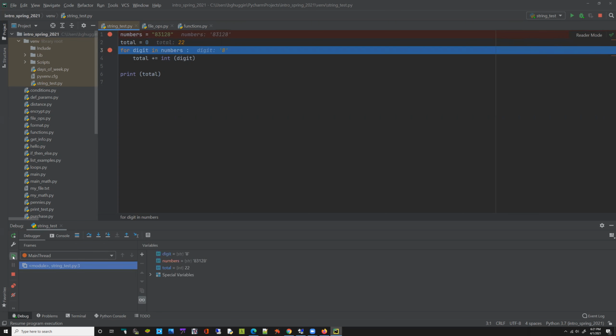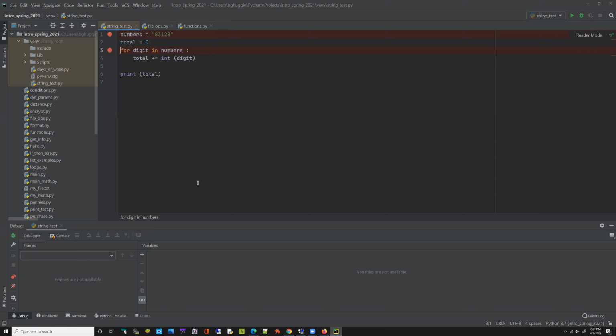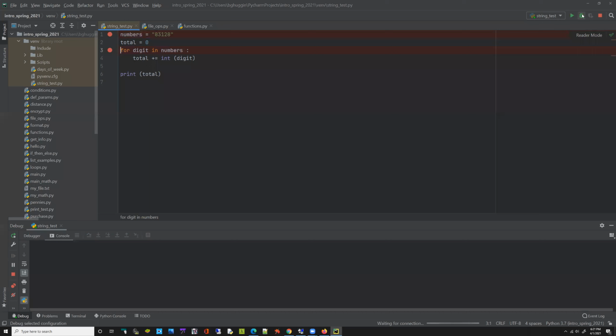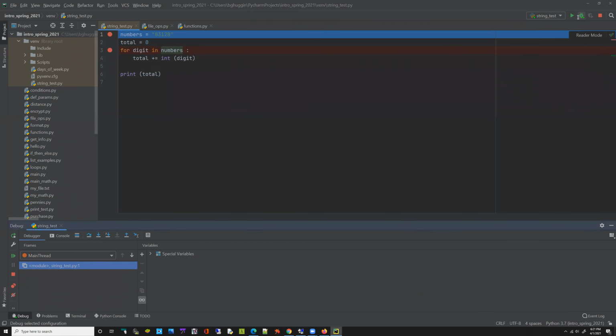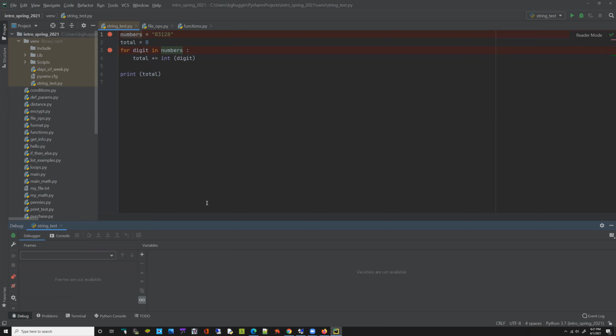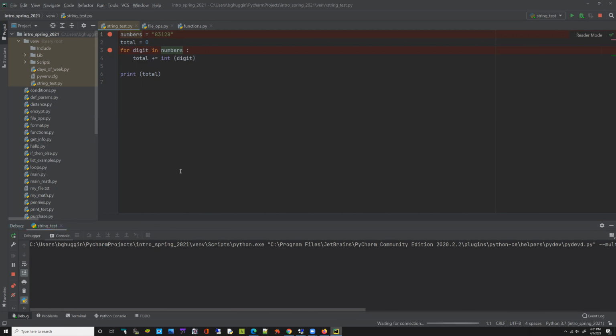So I will continue that and then we'll start over again. So we're running the program again. The red square stops the program from running. If we click that, it stops without actually finishing. I will restart it again.